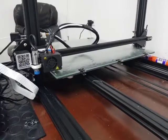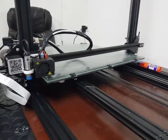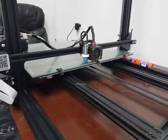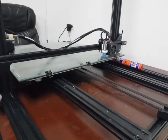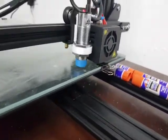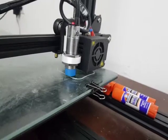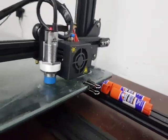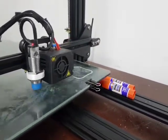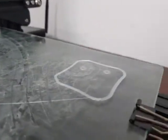Everything is a little bit loud, so sorry about that. We should be starting to see something around now. Let's go close in and see how that came out. I'm doing 150% thickness on the first layer and going 0.3 millimeters on the first layer just to help things out. That actually looks really good.